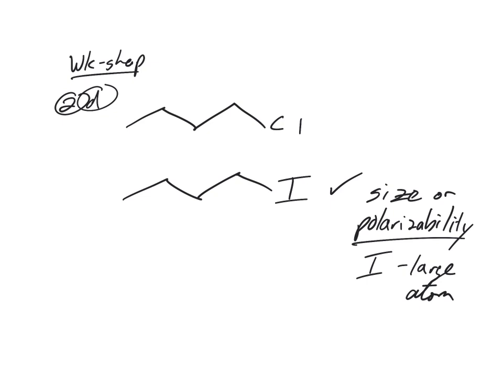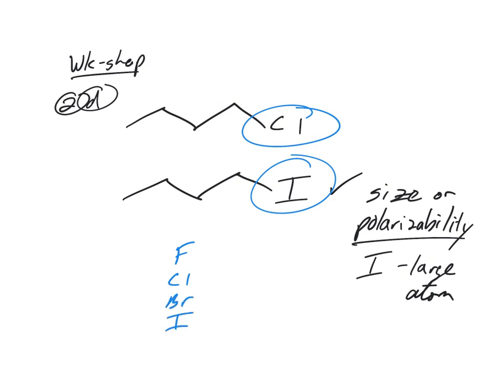Of course, how I come up with this is because I'm looking at chlorine versus iodine. And I look at where chlorine and iodine are in relation to each other on the periodic table. So it goes fluorine, chlorine, bromine, iodine. They're in the same column. And I've told you as you go down a column, size increases, which means polarizability increases. Now, I've told you that as you go down a column, size is the most important factor. And as you go across a row, electronegativity is the most important factor.